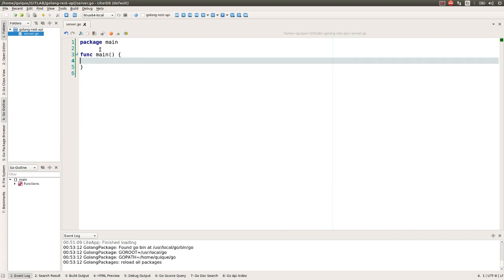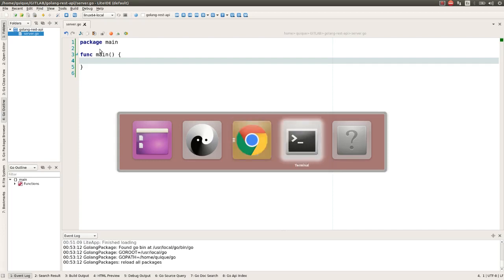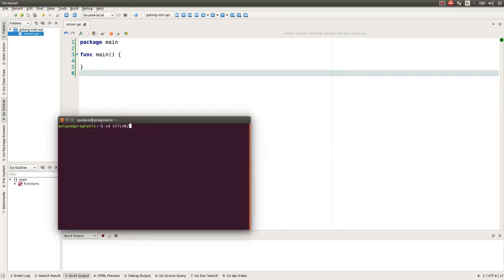But first, I need to import this external library, so let's do that. This is the Golang REST API folder, and here we have our server.go file, and here I'm going to install this Mux dependency or this Mux library, and I need to execute go get and the URL where this dependency or this library is located.